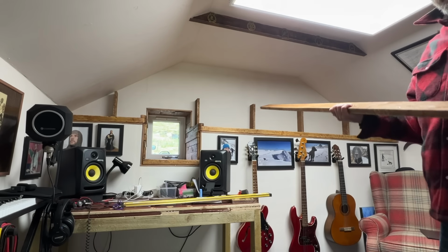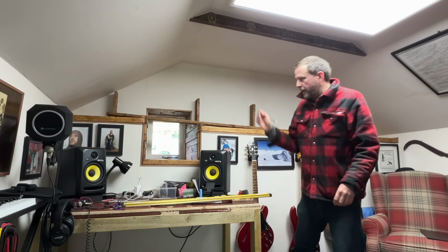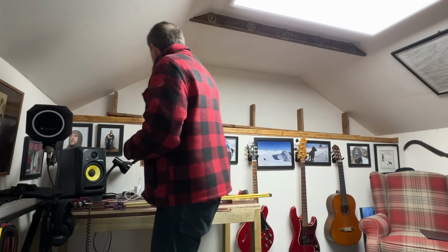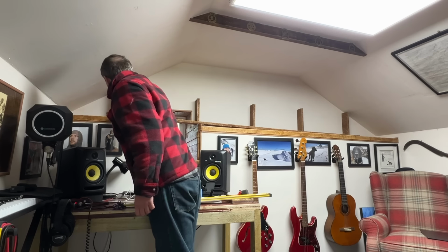Now, is it going to fit? I won't be able to put it up there though because of the angle, so I'm going to have to take a little bit off, and I'll just chip away at it until I put it up and it works, because you know you can measure the angles accurately and all that, but I just prefer to do it this way when I'm making something like this. It just looks more genuine. That's how they would have done it back then. So the angle is approximately yay, so I'm just going to go yay and cut it.